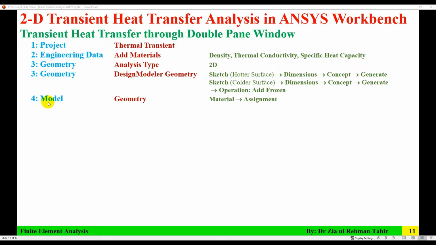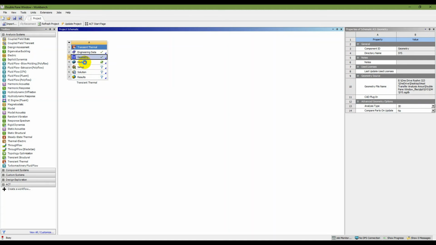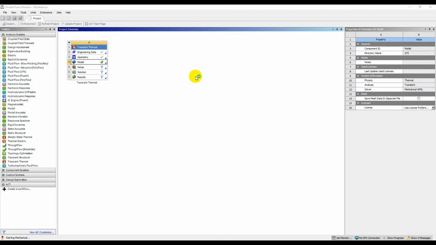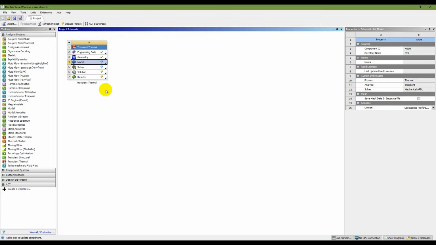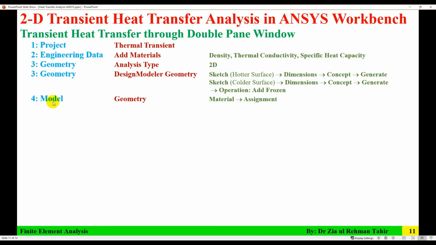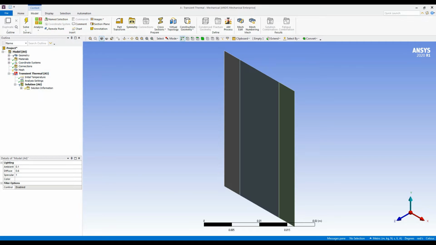Next step, go to model, and for that double click on model, and it will take some time to open a new window. So that is the model, and it contains all the model setup, solution and results. So they are all here. Okay, the first step in the model is to go to geometry and then assign materials. There's a question mark on geometry.